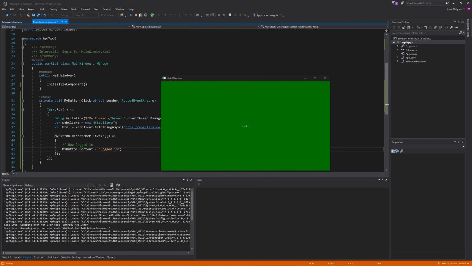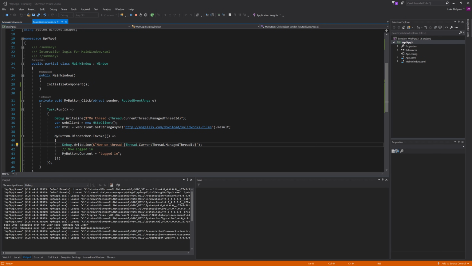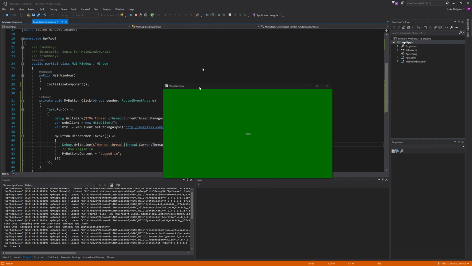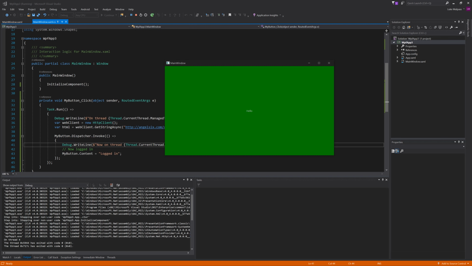And the reason this works is because, again, if we copy this into here to show what thread we're on, we'll say now on thread, and then we'll change content. So we click this button, we're on thread 4, we wait for the 20 odd meg download, and then once it's done, we should see down here, finally, I should have picked a smaller file. I'll probably change that to just a web page now we know that the responsiveness isn't an issue. When this is finally downloaded, internet must be getting slow. Come on. Internet's going really slow, actually. Something's wrong there.